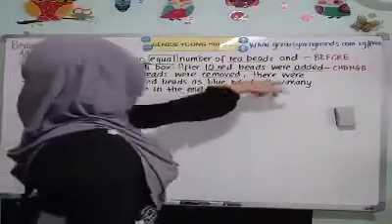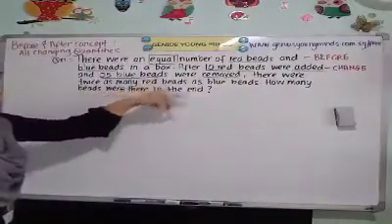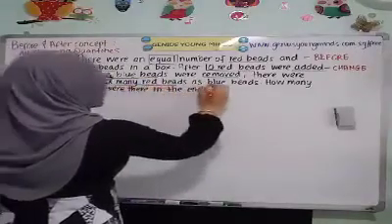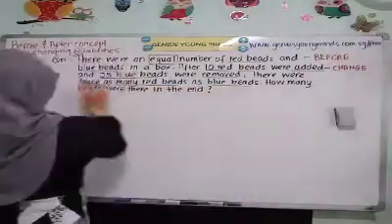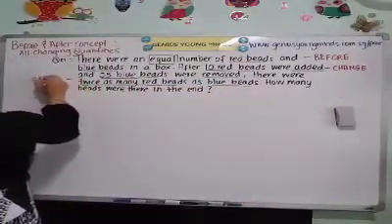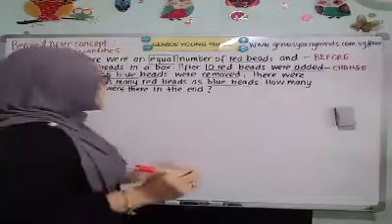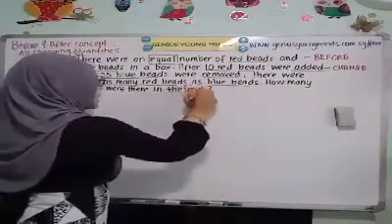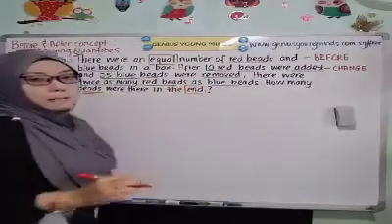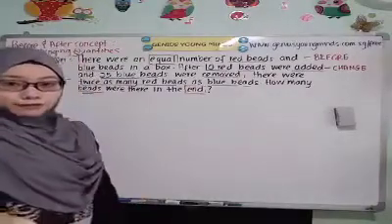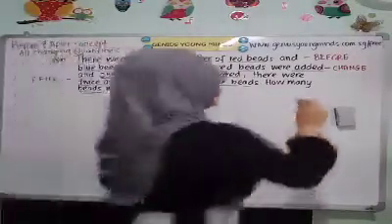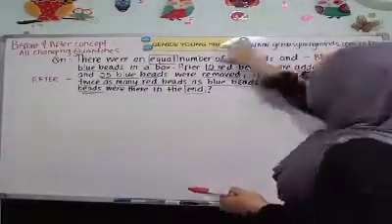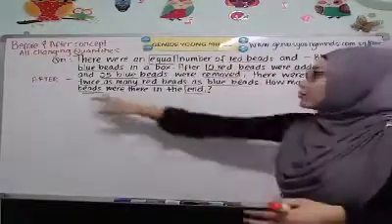Alright? Then they say there were twice as many red bits as blue bits. So there were twice as many red bits as blue bits. This is my after. So I want you to write down there after. Then the question is asking how many bits were there in the end. In the end, they want to know the total number of bits left. So have we all gotten all the information that we need? Yes, we have. We have the before, we have the change, and we have the after.